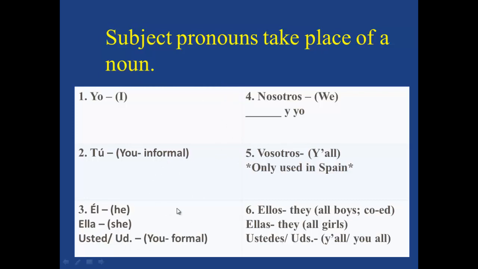Now, everything to the left of this line — boxes 1, 2, and 3 — are all singular pronouns. You can always 50-50 it by thinking, is it singular or is it plural? Now we're going to go over 4, 5, and 6. On the right-hand side, all of your pronouns are plural. Number 4, you have nosotros. Nosotros means we — really long word in Spanish, really short word in English.